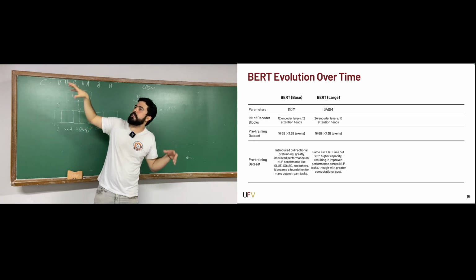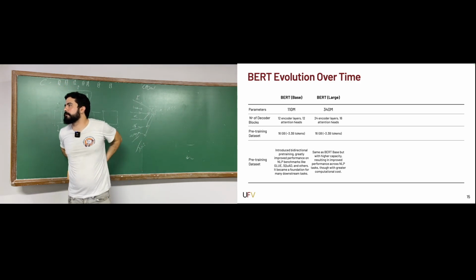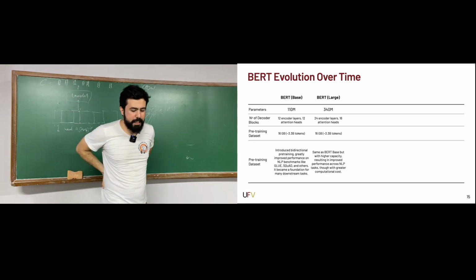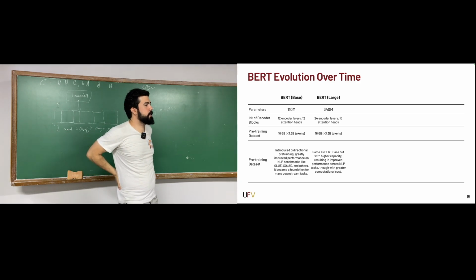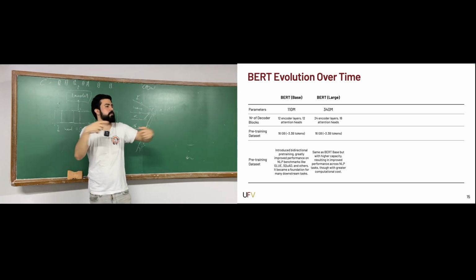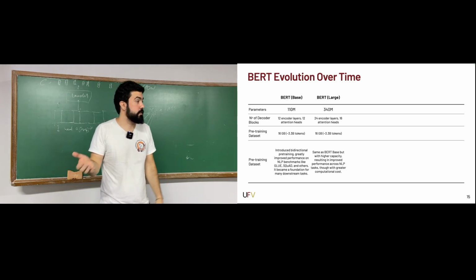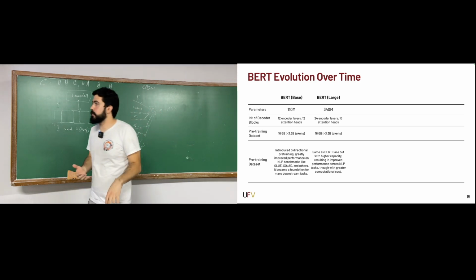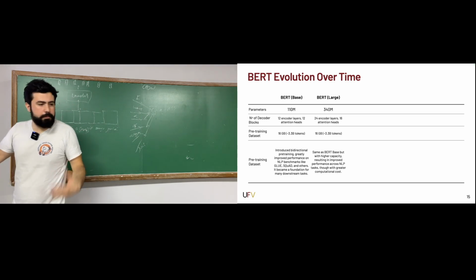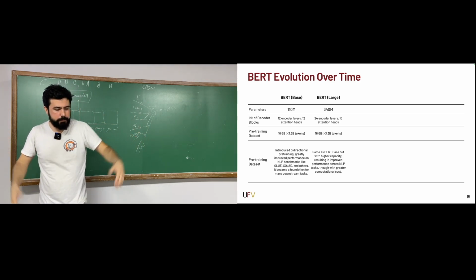But we can see that they were this very first bidirectional pre-training model. And we call it bidirectional because now we can look at the left and the right. But this is because of attention, right? Because the attention is not masked. Okay, so it can look at the whole context.